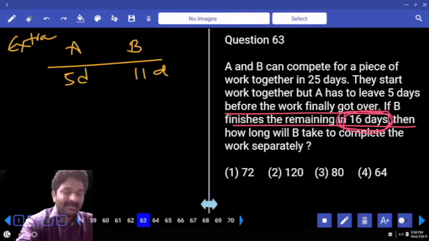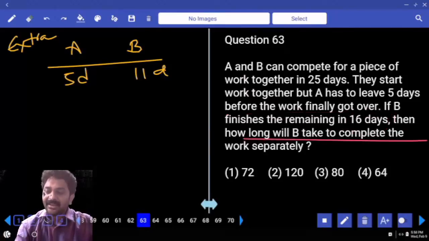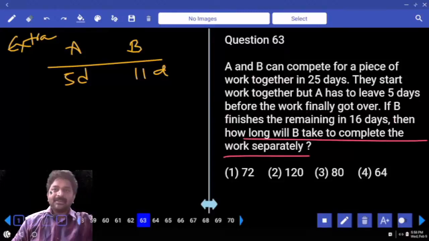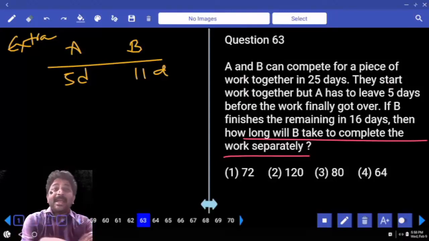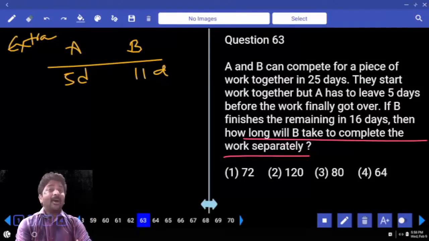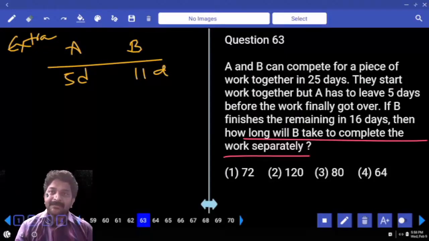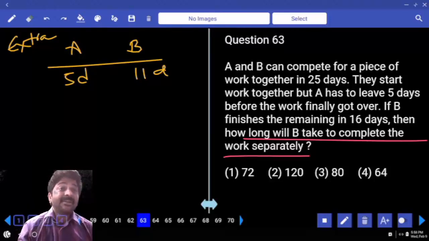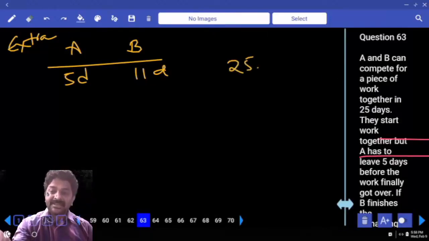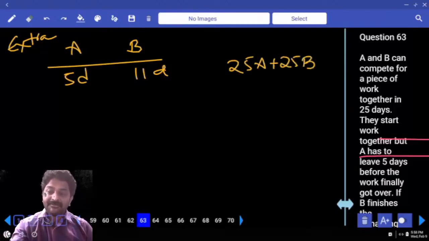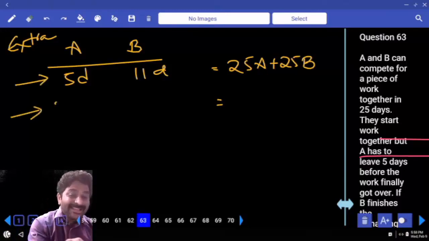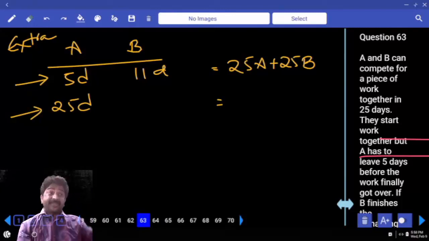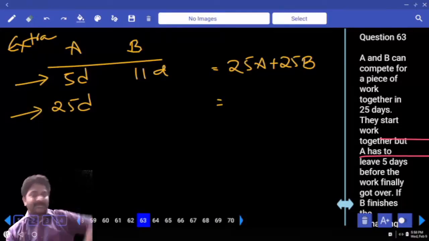Am I right? Right. Now your question is to identify in how many days both AB together complete the total work. Total work ఎన్ని days లో అంటున్నారు. అంతేనా? మీకు తెలిసిన ఇన్ఫర్మేషన్ ప్రకారం A and B both together can complete the work in how many days? That means A should work for 25 days. B also should work for 25 days. So 25 days of A's work and 25 days of B's work. This is what the total work. Agreed or not? With this logic, I will extend it to 25 days of A's work is equal to how many days of B's work?